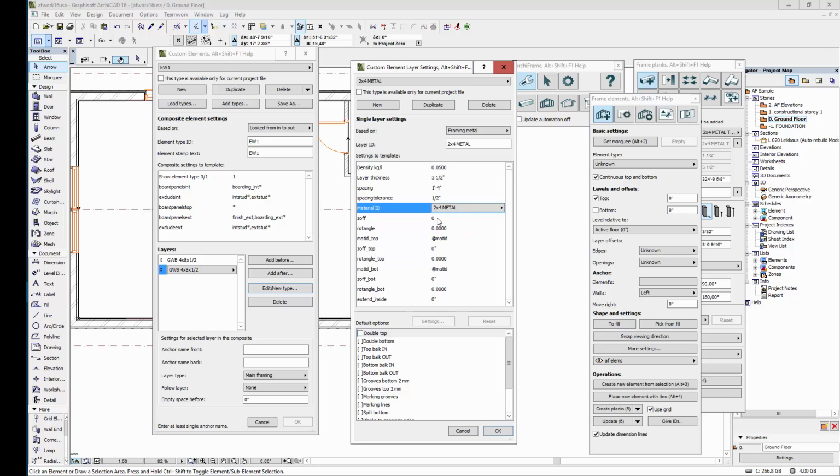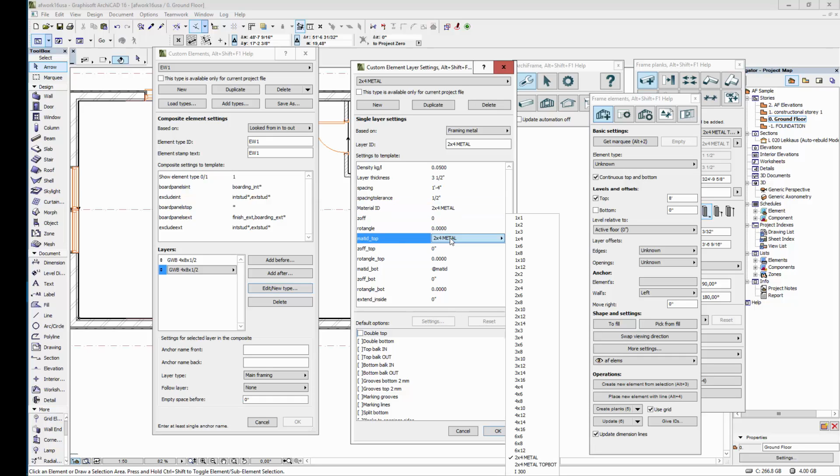The rotation angle and set of offsets, they will be 0 in this case, and the top piece will be different. So the top one will be rotated by 180 degrees, and also we have to move the anchor point to the back side of this element. So it will be the same 3.5 inches, and the rotation for the top 180 degrees.